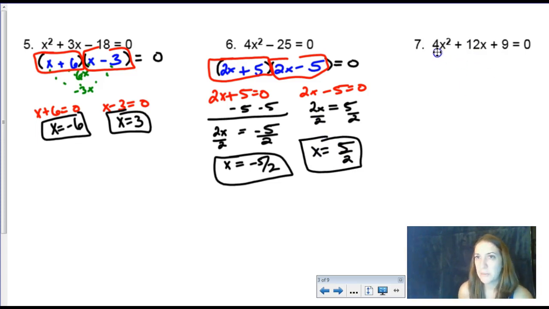Next one here, there's no common factor. I thought there was at first, but that 9 does not have a common factor of 4. So this must be just a straight up factorization question. However, I do notice that the first and the last terms are perfect squares. So I'm kind of leaning towards the twin perfect square factors of both of those. So let's see if that works out. Now this time, because I do want to keep a middle term, it either has to be plus plus or minus minus, like the same sign. And if I look in the question, I notice the middle has to add up to a positive 12.